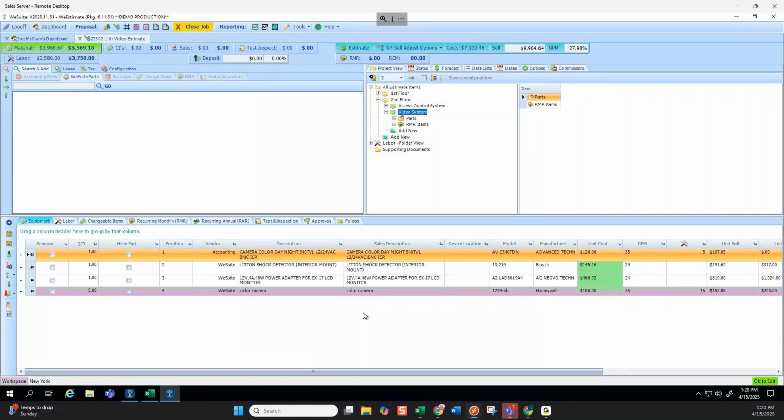But it is very helpful because you don't want to stop billing and operations and have them add a part for a job that you might not even sell, right? So this is an easy way to add items here right onto your job.